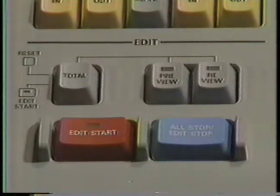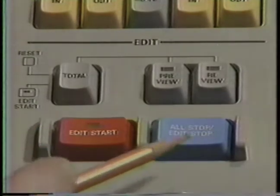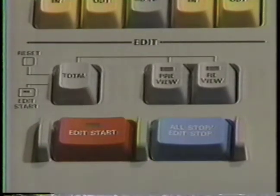Of course, if things get totally out of hand, you can't even figure out what's going on, you just hit all stop. That stops everything and lets you think a bit.